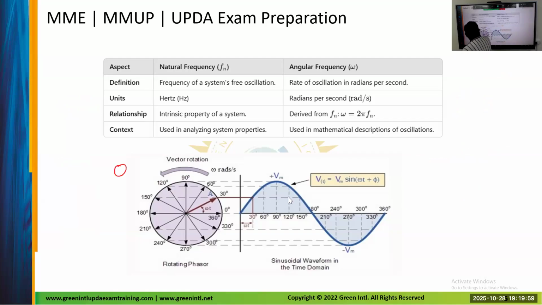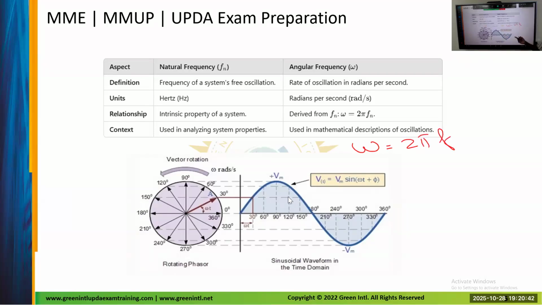Here we are using the word theta, which is equal to angle. Here also we may write on the x-axis theta. So that's why we have put an angle. But theta is a mechanical quantity. In the electrical quantity, we don't use theta. Instead of theta, we put the time taken. That means we need to correlate theta and time taken. So mechanical we say theta, in the electrical we say time. So what is the relationship between theta and time? Simply we use the word omega is equal to 2 pi f.